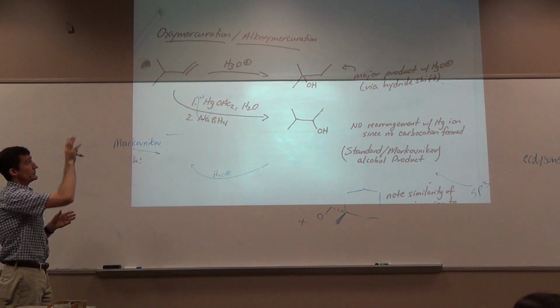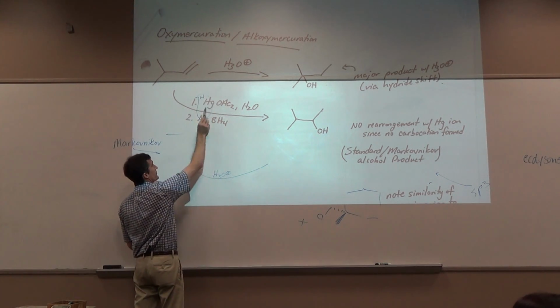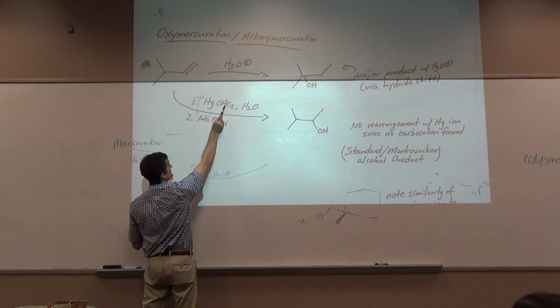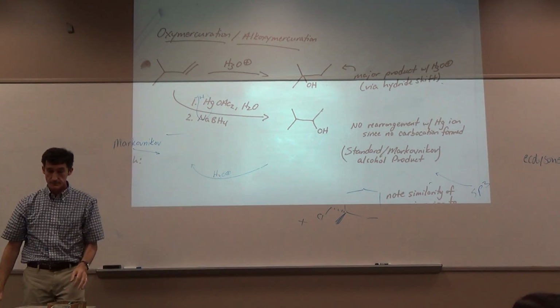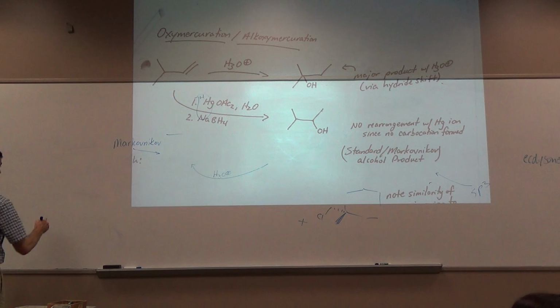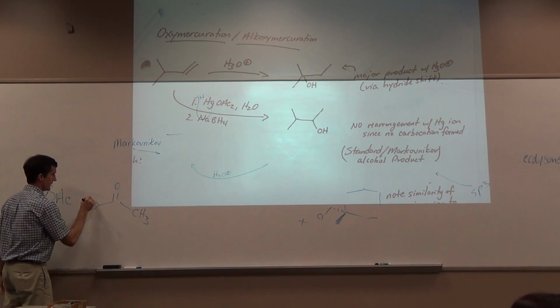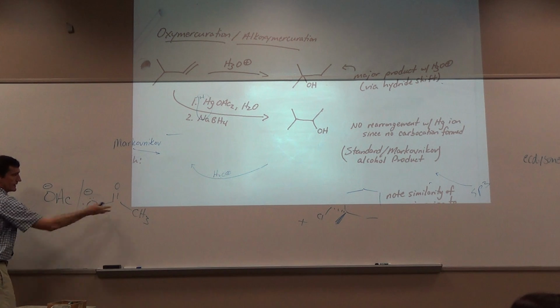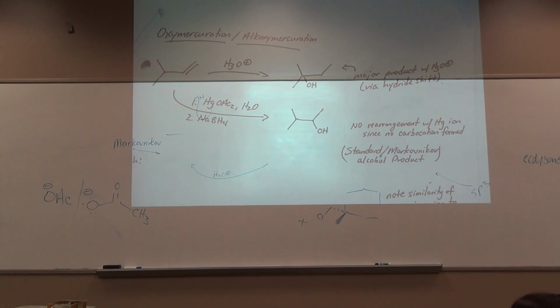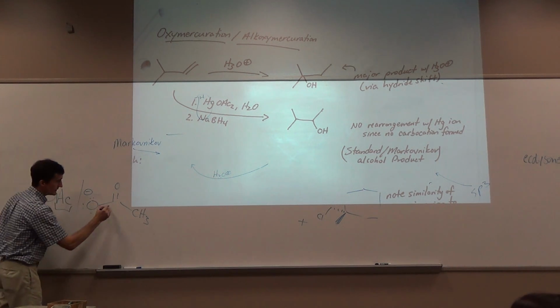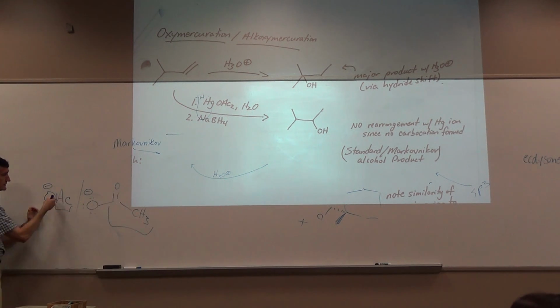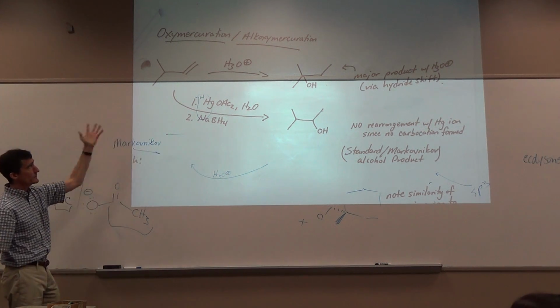Rearrangement. You do this reaction, though, with this two-step process, mercury acetate, that's mercury(II) acetate. Somebody told me that you don't see OAc in Gen Chem. I looked it up in your book and I believe it. OAc is acetate. That's your acetate. Certainly covered in Gen Chem, but you didn't see this abbreviation. Ac is acyl, OAcyl. You've got two of those, so you've got two minuses, so mercury is 2 plus.